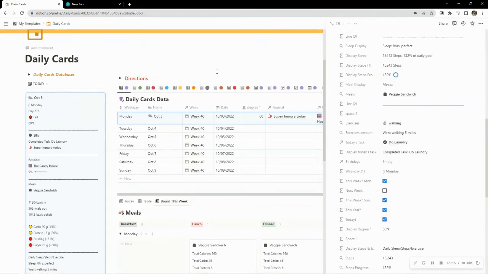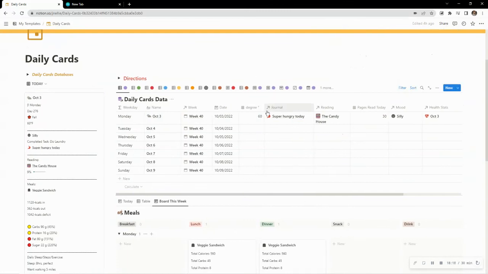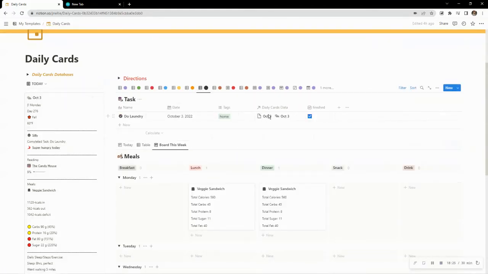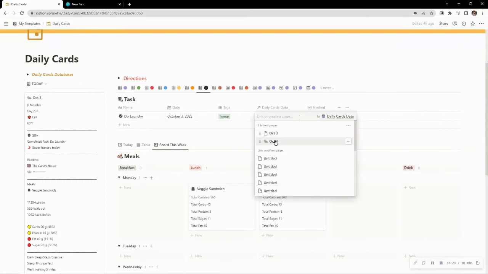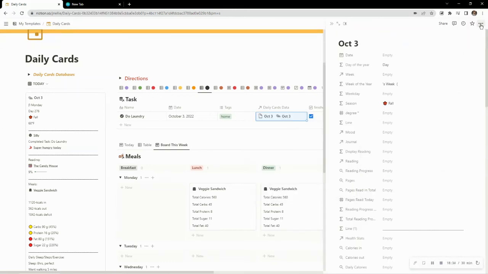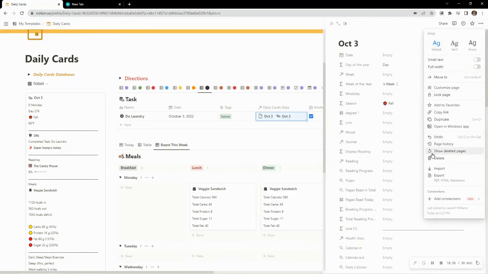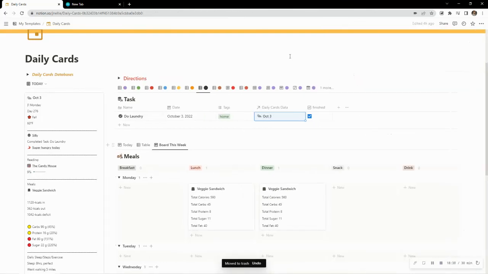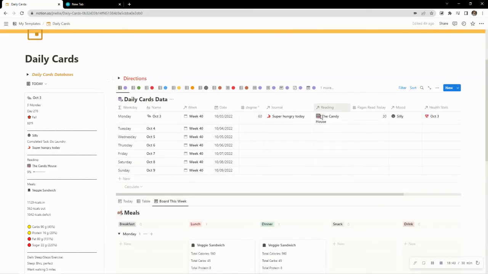I see. I must have that on there twice. So it will say completed task, do laundry. Let me go look and see. Okay. So I have that on there twice. This needs to be deleted. That's what happened. So let me go back over to here and figure out why I didn't put task on here. So task goes on here too.